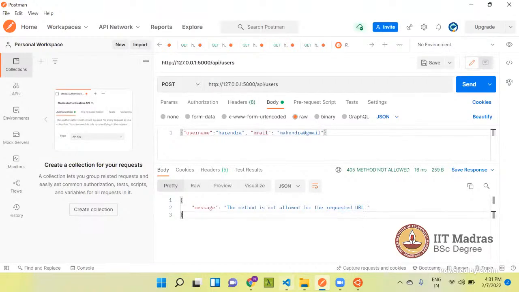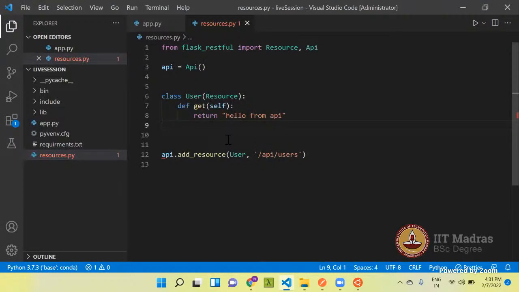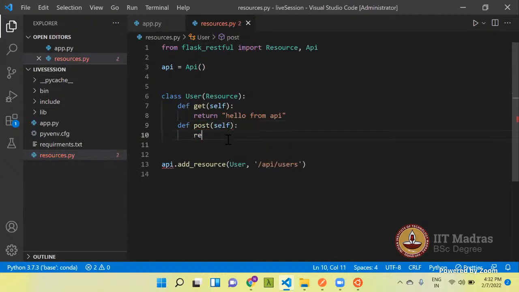So if you want your API to handle the POST method, you need to define another method called post, with self, and then return hello from the post.